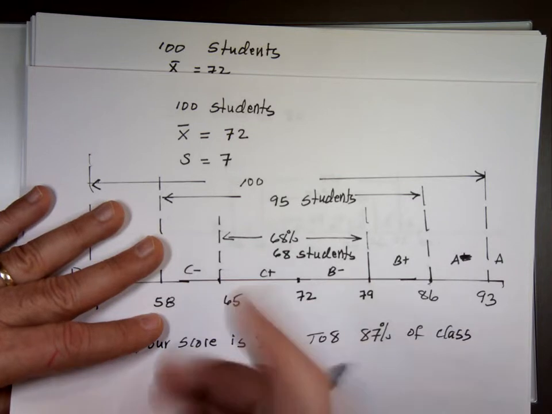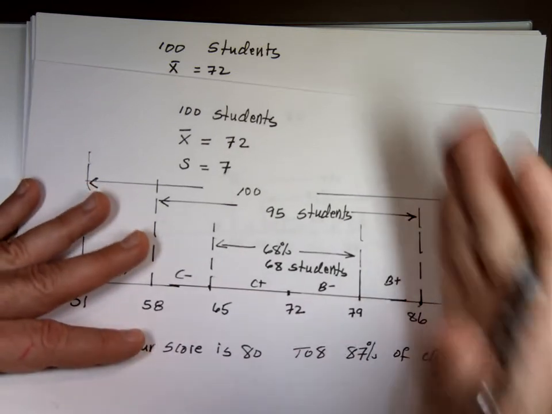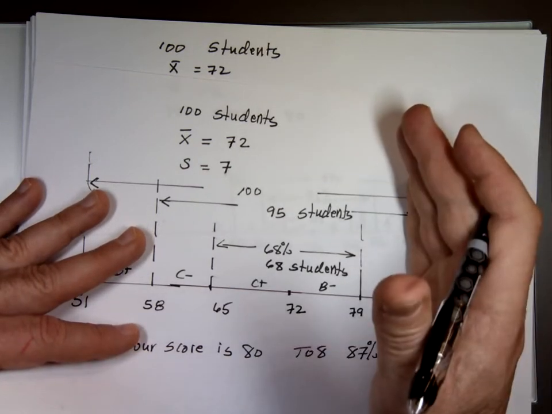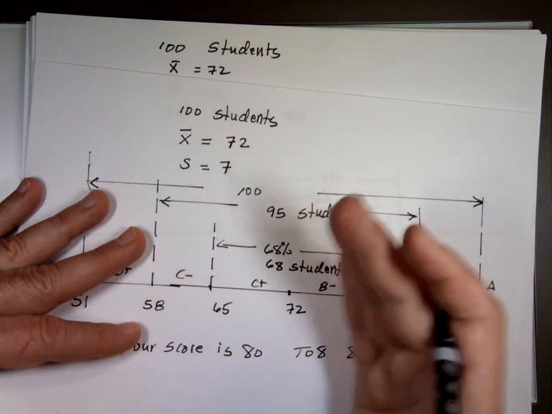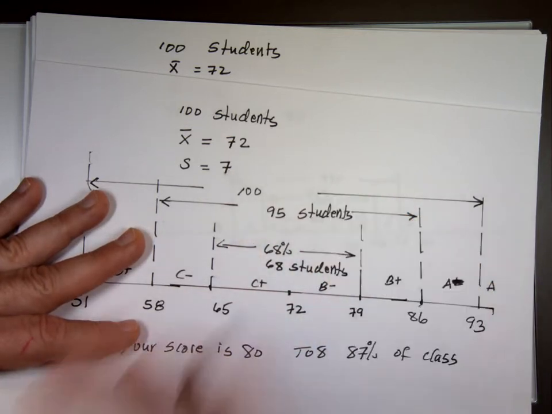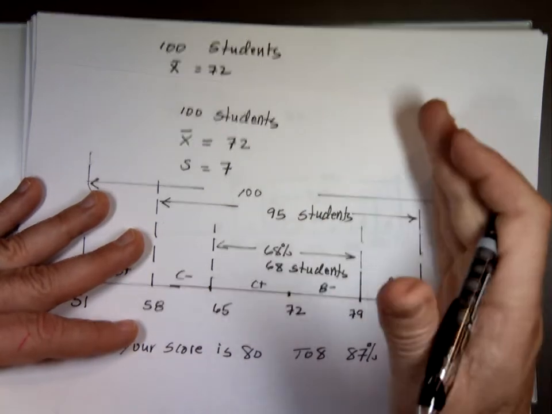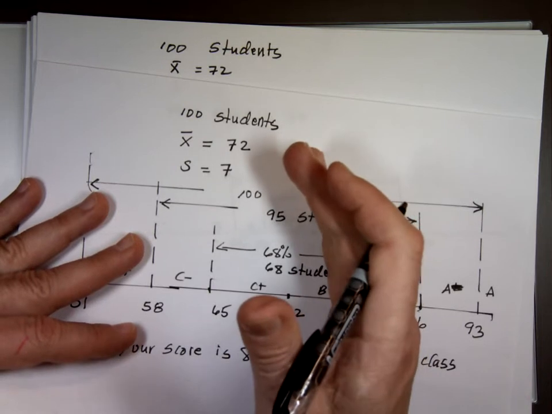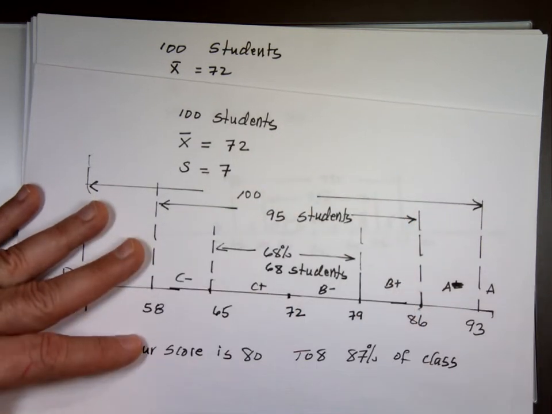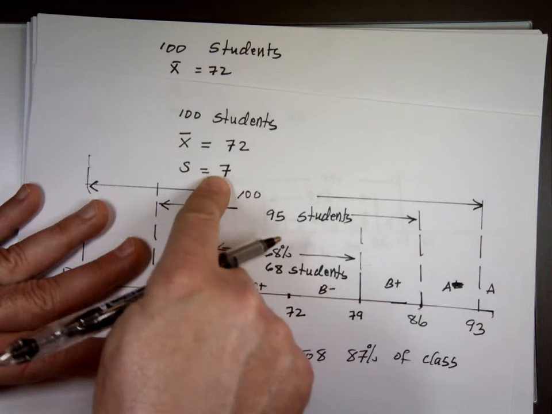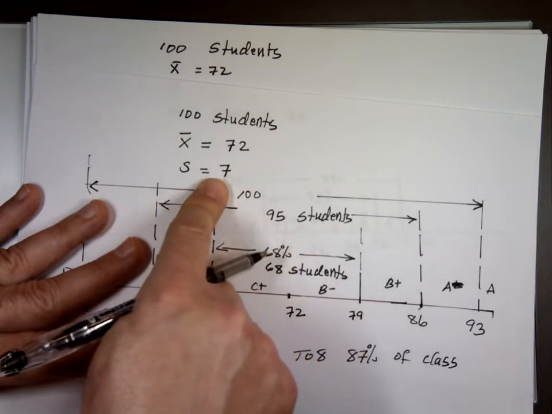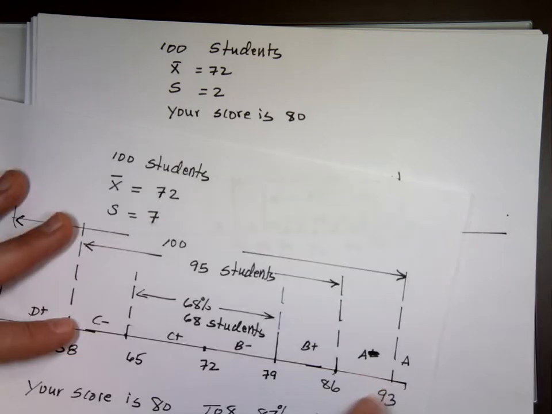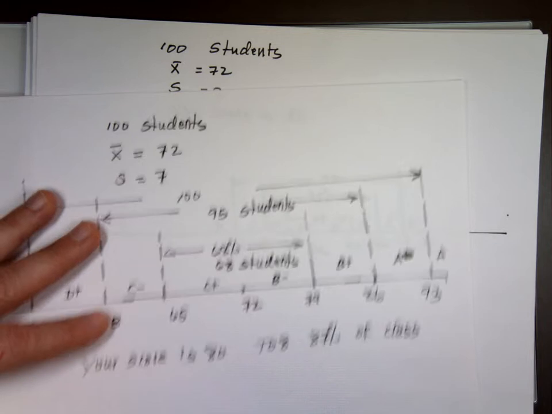There are a lot of colleges that go by percentage. I want 10% of the people in the class, the top 10%, to get an A. They don't care what your average is. So they make the exams extremely difficult, so you can't say, but I got a 95 average, how come I got a B? They make them tough, where the top 10% is A, the next 20% is A minus, the next group is B plus, 15%, and they do it that way. They make the exam such that the standard deviation is actually very small, so if you get an 80, you're hoping for a B minus, and you're doing great. Oh, I got an A in the course. Woo-hoo. You're not going to complain.